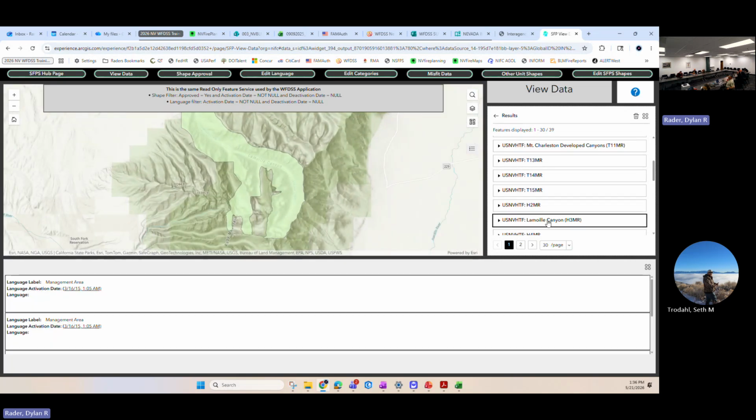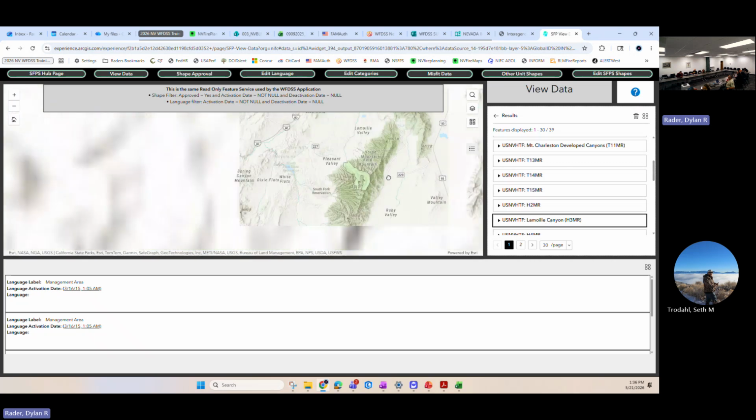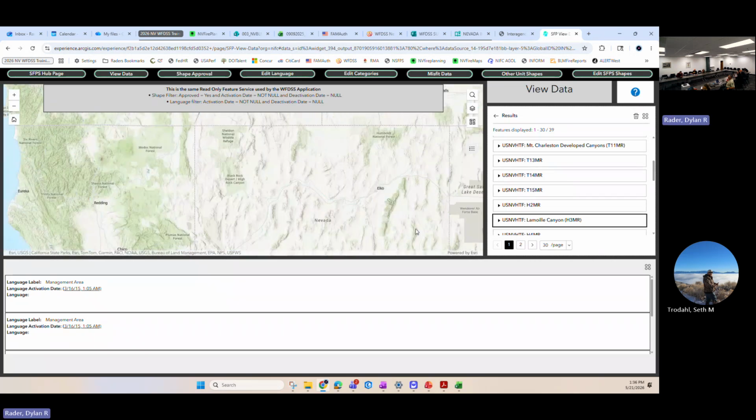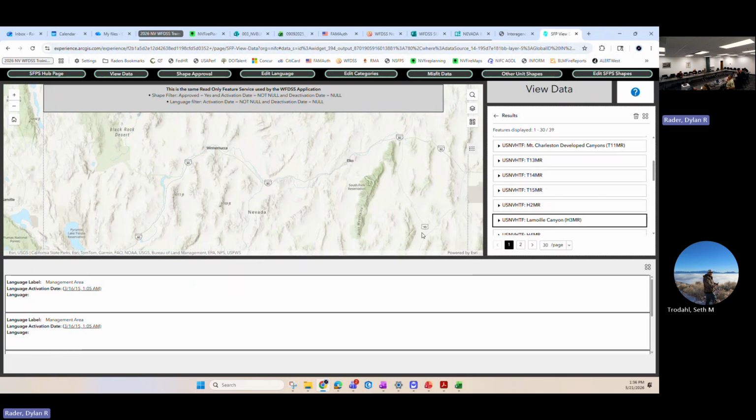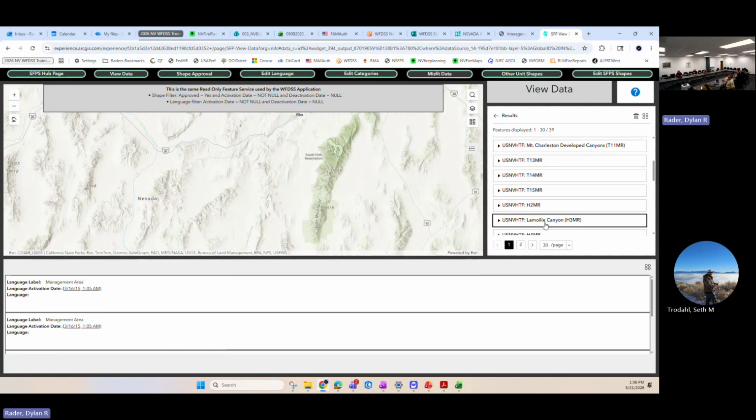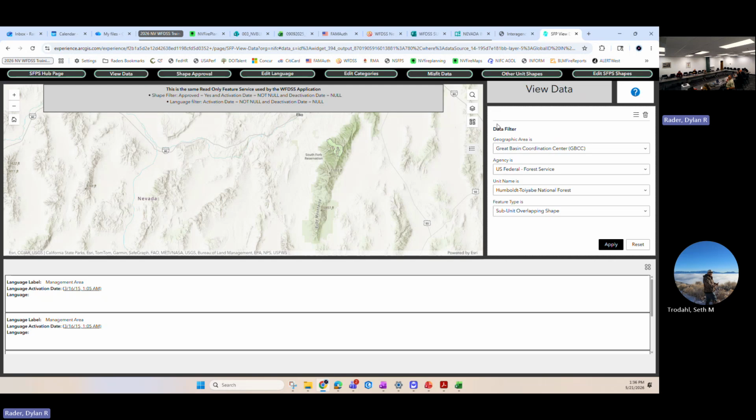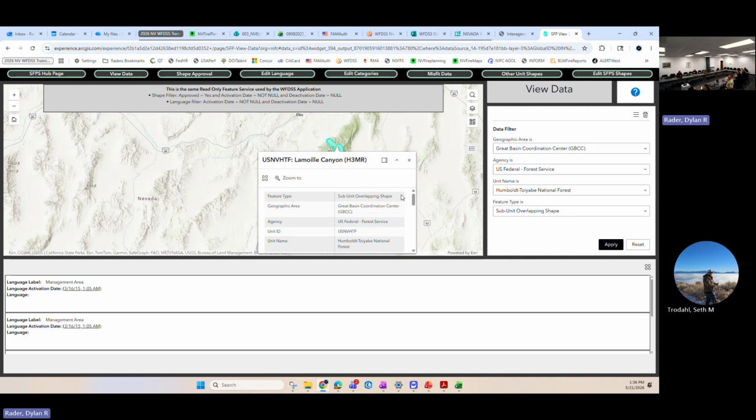Well, I mean, in this program, you can go on your map, and so I could click on, say, the Ward Mountains. And then just like in WFDSS, it'll give you a tab, and then you can click through the tabs. Does that make sense? Yep, and you can look at it that way.